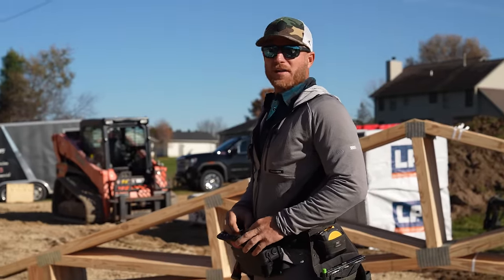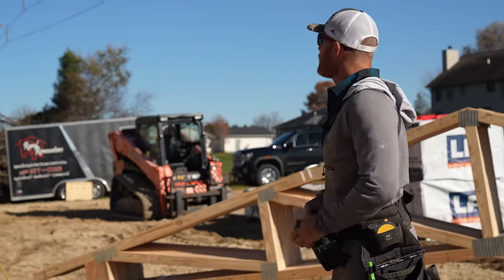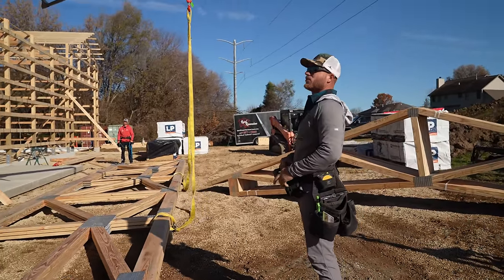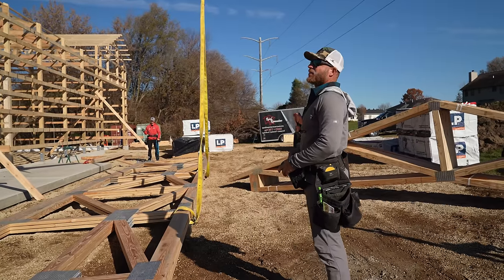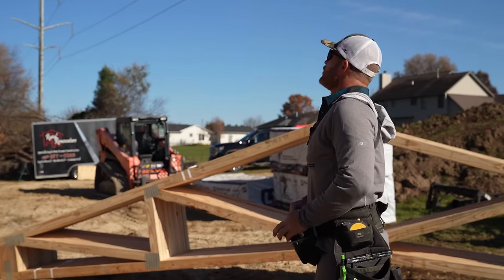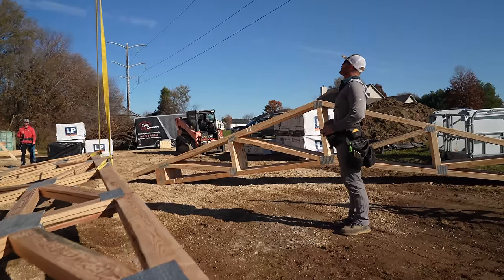All right, time's come to finally fly this thing. We got everything hooked up. We got everything laid out. Magni is fired up. 2,300 pound girder truss. I did go ahead and run the boom out to the location that I think it's gonna be in just to check the load chart. And I think we're still plenty of capacity on this bad boy. So we should be good. It's a beefy girl.